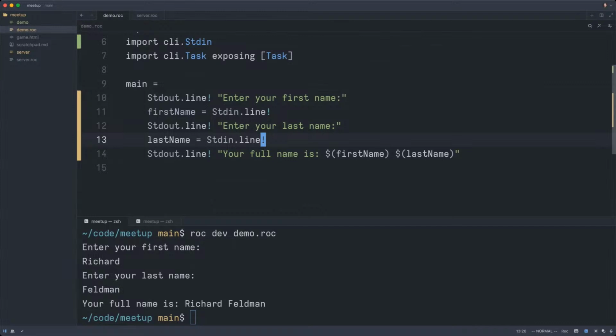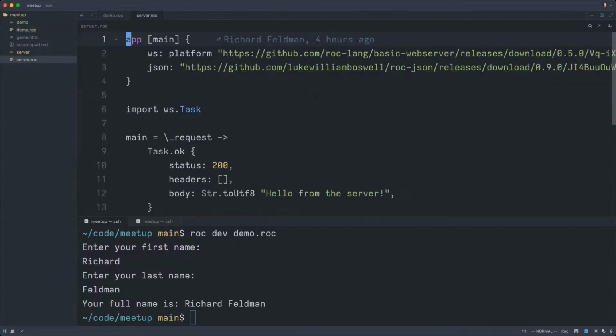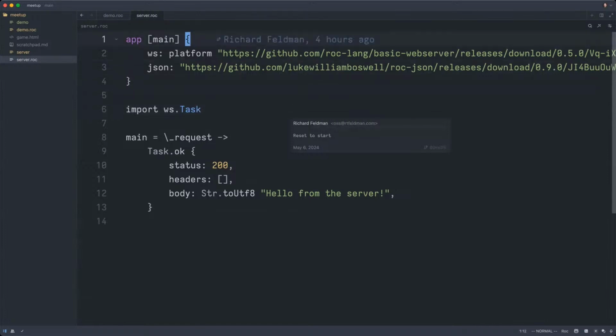But a lot of people have told me that one of the things they're most interested in using Rock for is web servers. And this is another one of the use cases that Rock is targeting. So let's take a look at that real quick. I've got one of these open in another tab. This is a really, really basic web server written in Rock. All it does is, whenever we get a request in, we actually ignore it. If you have any kind of variable name or argument name that starts with an underscore, that means it's going to be ignored.